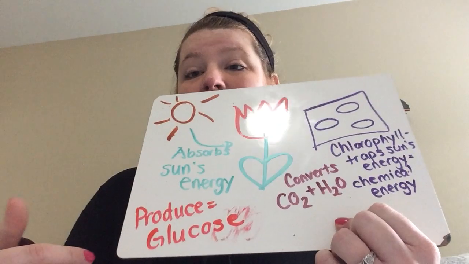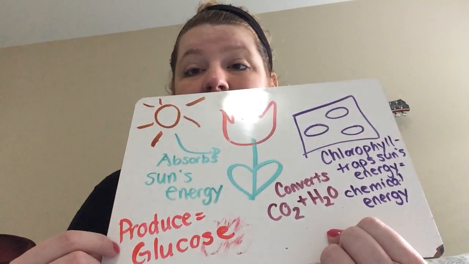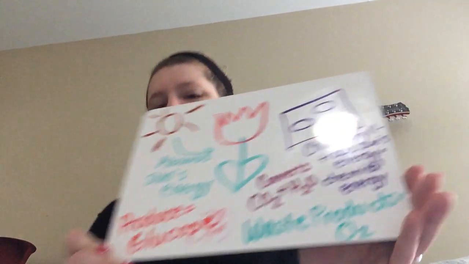So what is released as a result of making this glucose? That's what we need as humans. Organisms need it too. It releases what we call waste products. Waste means like our urine and our poop and everything. And surprisingly, we have other waste products, sweat, carbon dioxide, but it will produce oxygen for us.